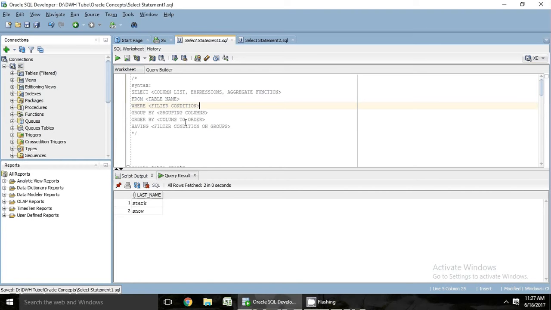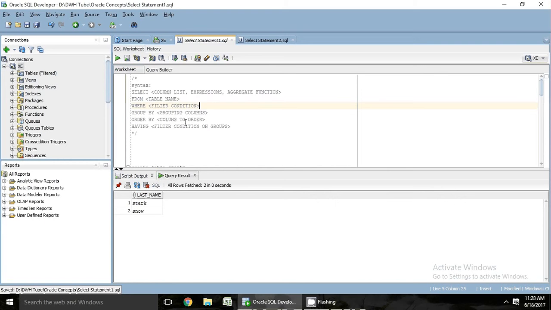This time around we are going to see how we can select data from an Oracle table. Last time around we checked the concept of the create table statement. So we saw how to create a table in an Oracle database, and this time around we are going to see how to select data from the table.